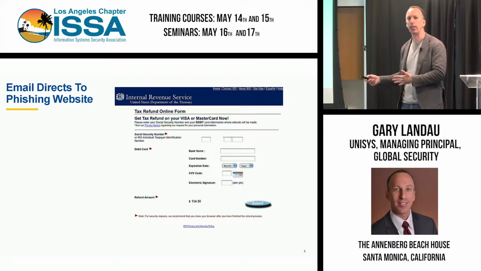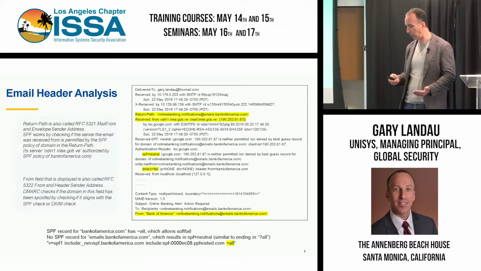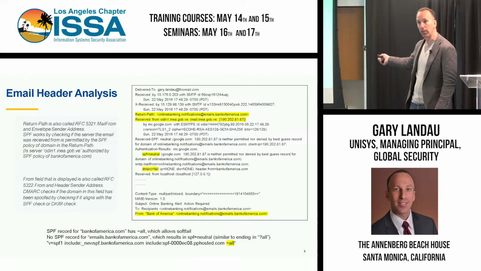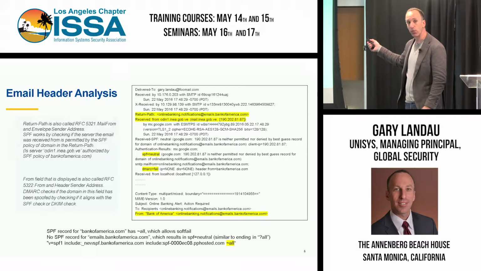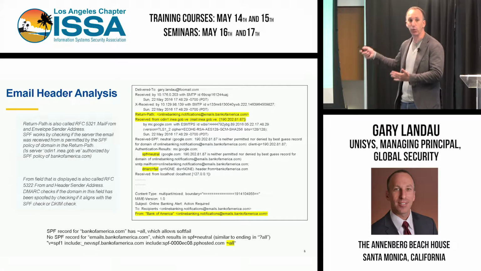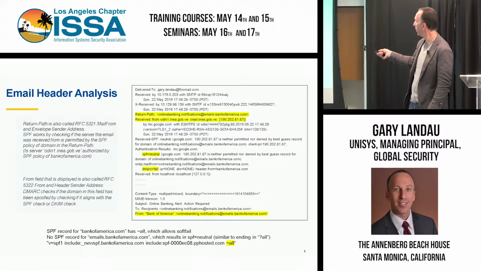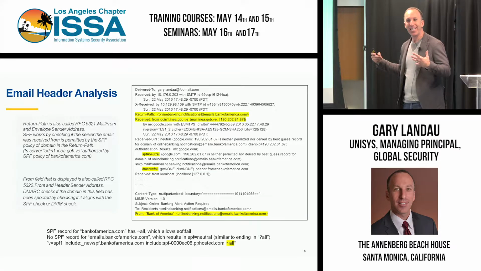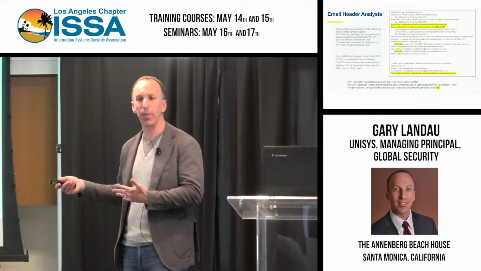And how do you verify whether this is legitimate or illegitimate? Well, one of the ways you can do that is by analyzing the email header. There's a lot of useful information in the email header, and unfortunately, it's very hard to read here, but you get information about actual senders and various email inspections. In this situation, there's inspection of an SPF record and a DMARC record. But we can't expect our users to be able to decipher these headers. It's a lot of cryptic information.